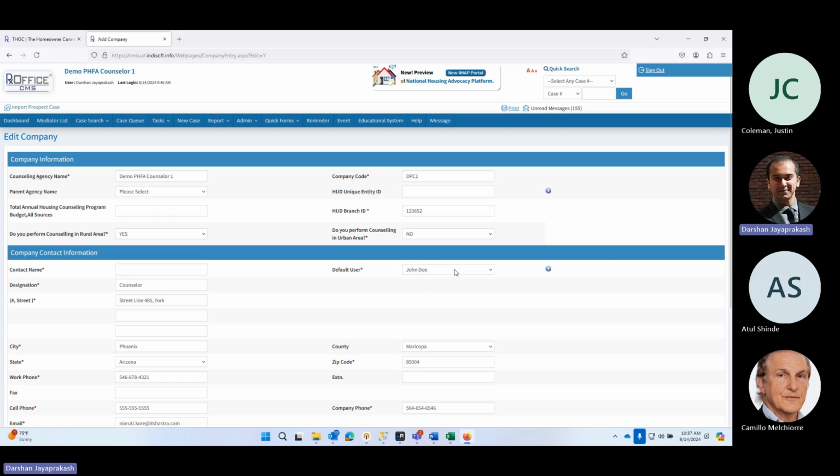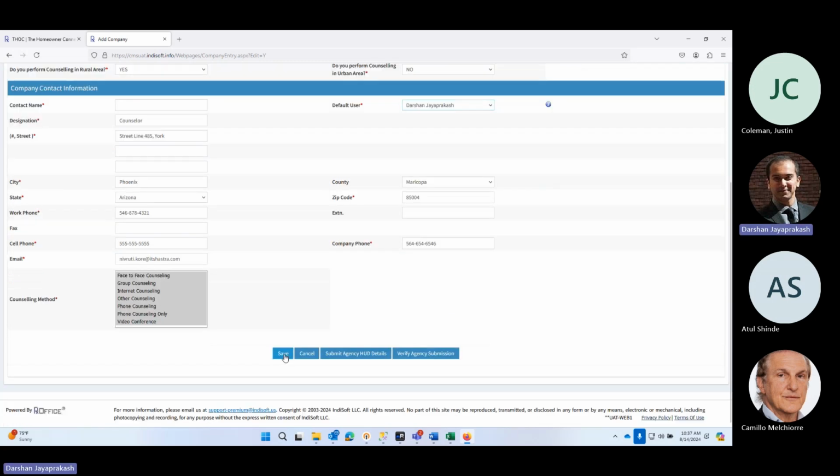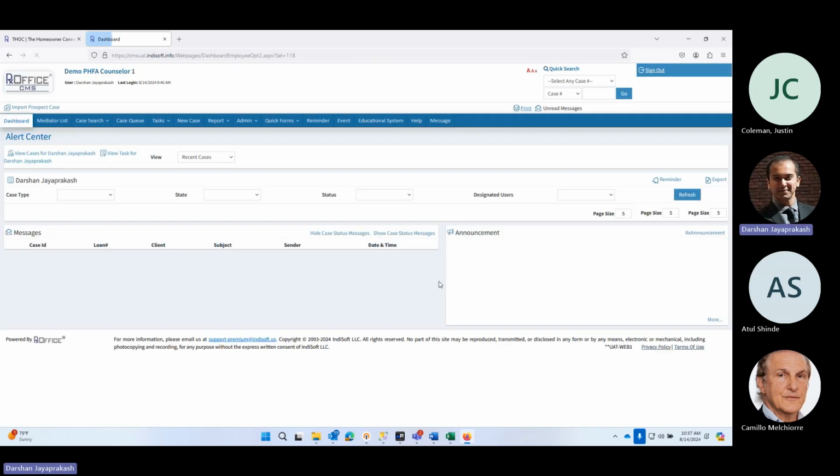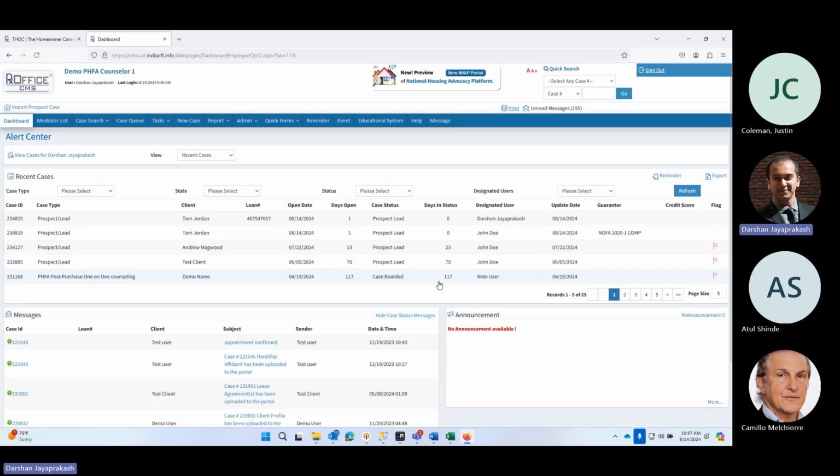So you would want to update that default user from the previous one to the new one and scroll down and click on save. And by doing this, any future notifications would be going to the new user. Thanks for bringing that up.